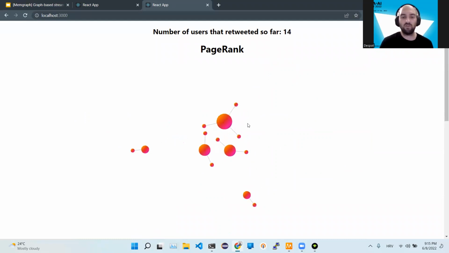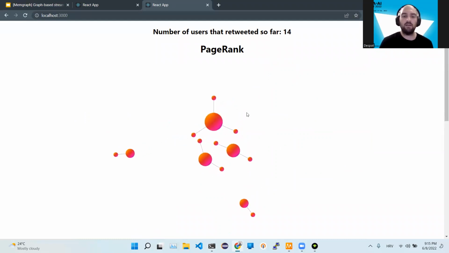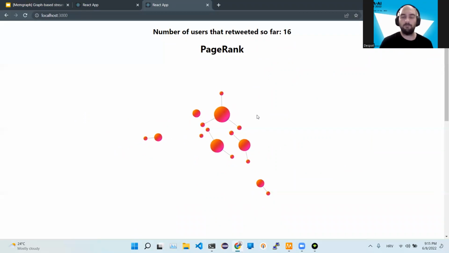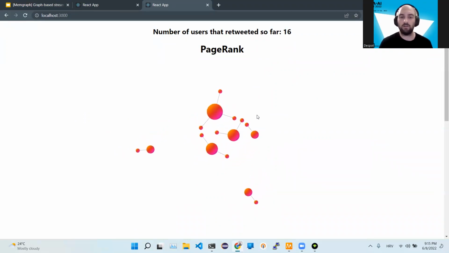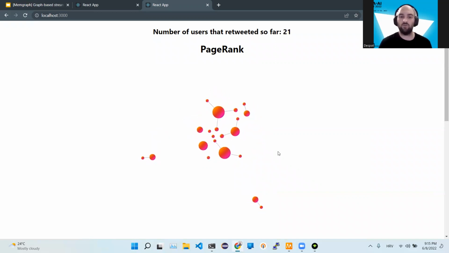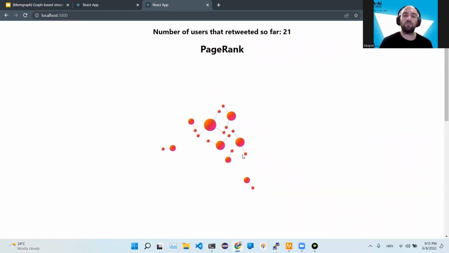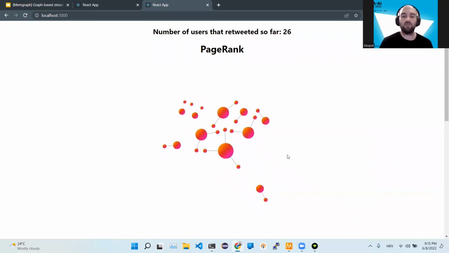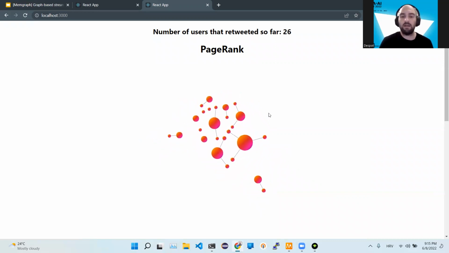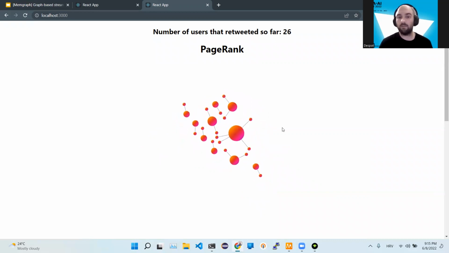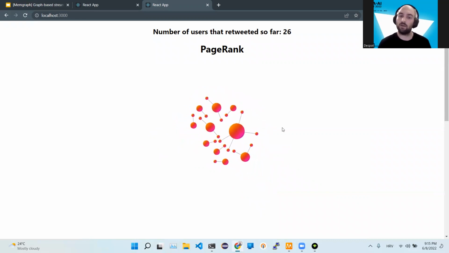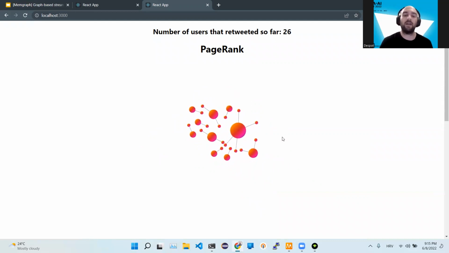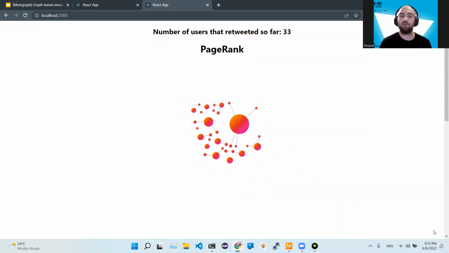This is the PageRank visualization. As you can see, the radius of the nodes differs. This is because it's directly proportional to their PageRank value. So the larger the node, the larger its influence in the network. The radius also changes from time to time. This is because of the dynamic algorithm that recomputes the PageRank value for the nodes that are affected by the newly created nodes or updates in the network.